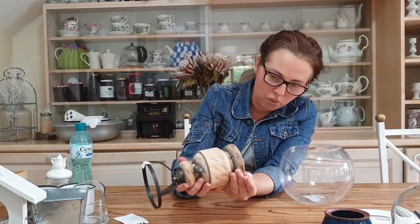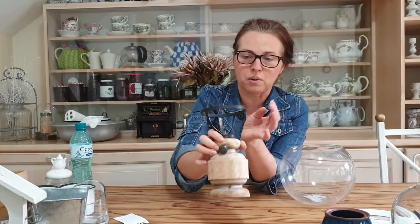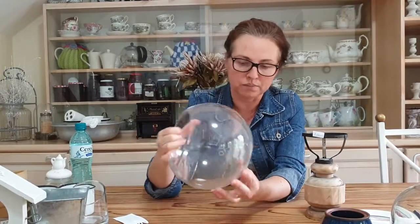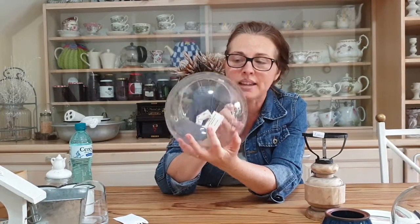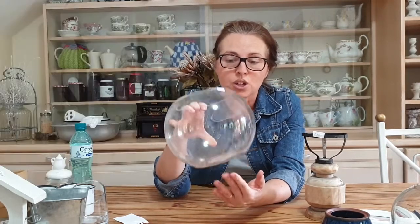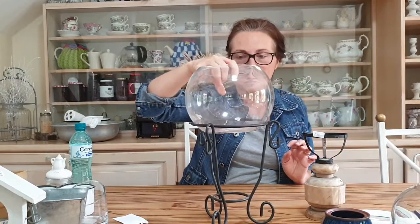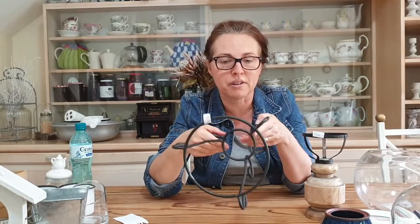This old-fashioned piece — I thought it was handmade but there's a mark on it — was 5 rand. It works as a mock candlestick, so I'll keep it for my collection. This fish bowl still had its original 70 rand price tag; they had it marked down to 30 rand, half price so 15 rand — a nice pot for a succulent plant. And this stand was 25 rand, half price 12 rand 50 — you could put a plate or a bowl in it.